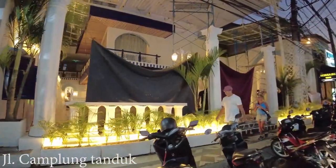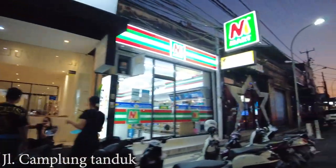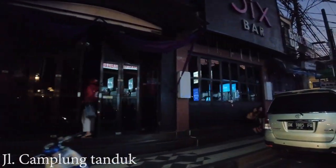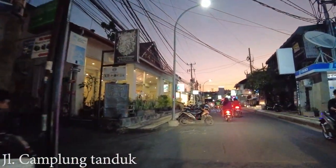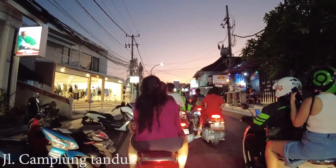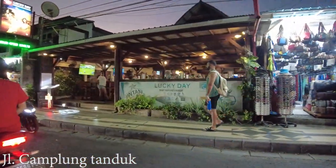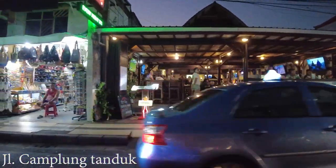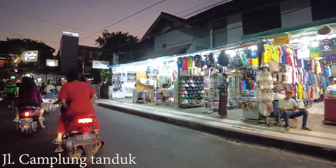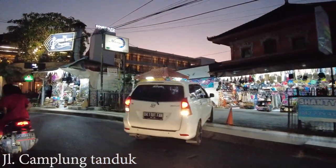Look at this — there's a big project here, but I don't know what it will be. It looks cool from outside. And here, this bar — Mixed Well, and Bali Joe — still closed by this time. And on the right side is Lucky Day, that's the bar — quite busy at this time. And all the shops around here are still open, guys. So if you love shopping around this area, you still have a lot of options, and if you want to go inside there, even more options for you to shop.